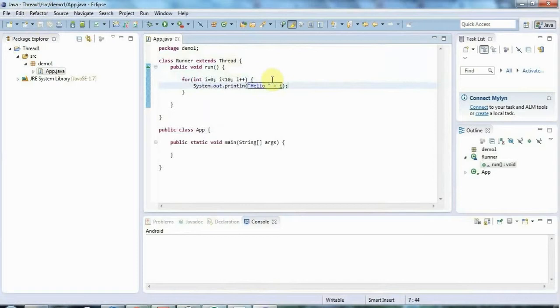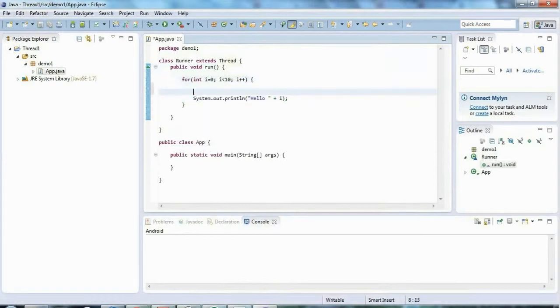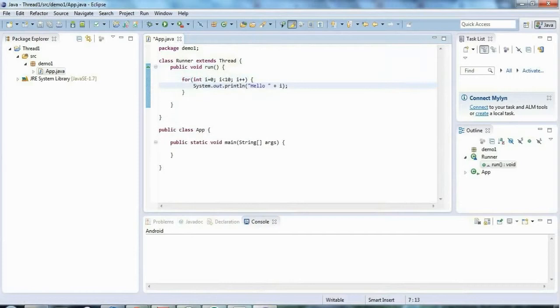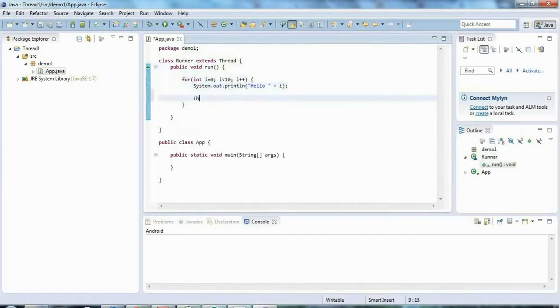Now to make this a more realistic simulation, I'll slow this loop down a bit, and I'll use a static method of the thread class called sleep. And sleep pauses your program for the specified number of milliseconds. So let's just pause this for 100 milliseconds, which is 1/10 of a second. And annoyingly, thread.sleep throws an interrupted exception, or can do. I need to just handle that exception here as well to work.